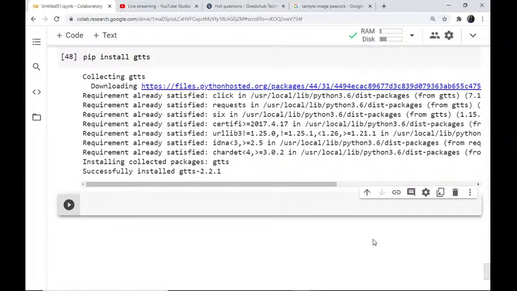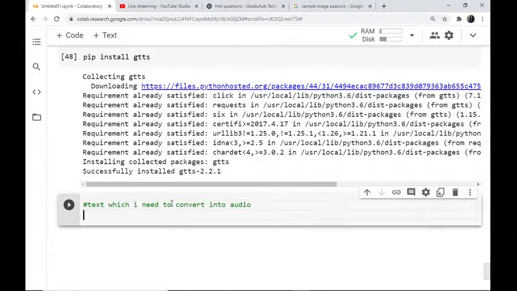Pip install GTTS. Okay, I have installed this library and now I can convert text to speech. Here is the text which I need to convert into audio.